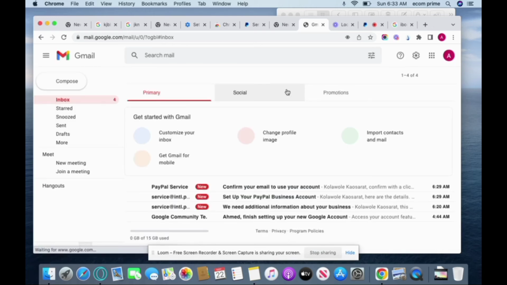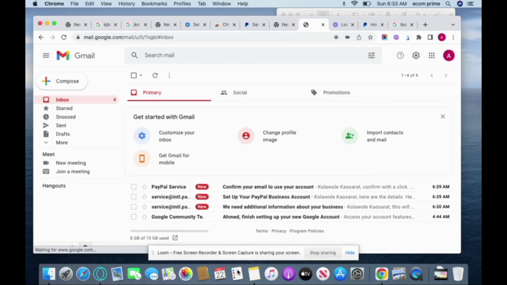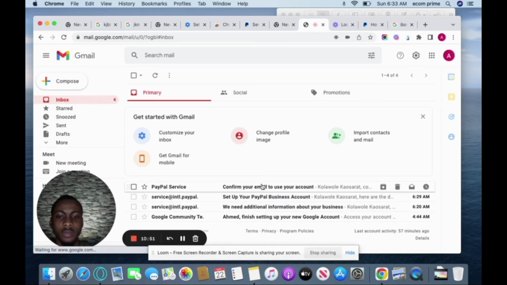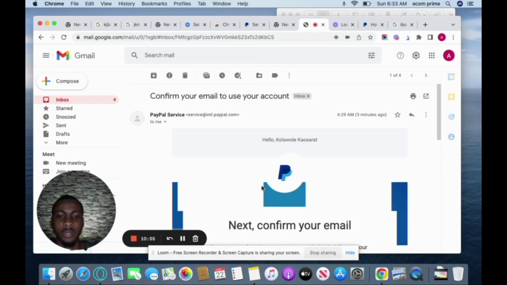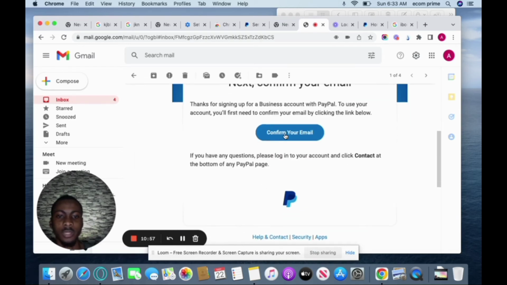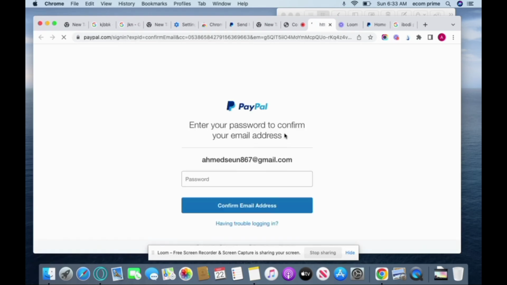So let's wait for it to load now. Yeah. So they've already given me an email to confirm my email address. So let me click on the confirm button. So now I'll have to input my password, my PayPal password here.